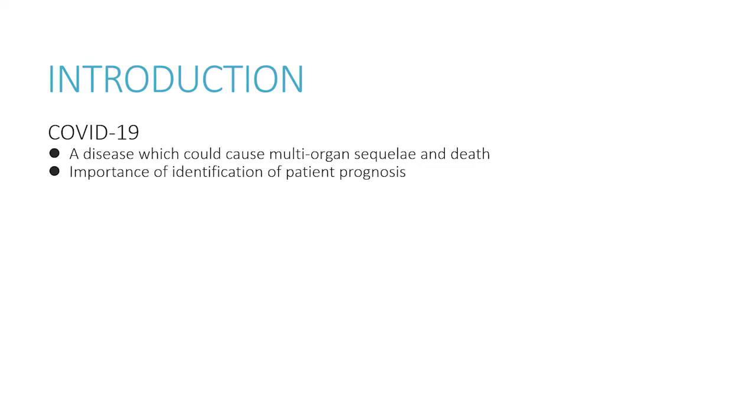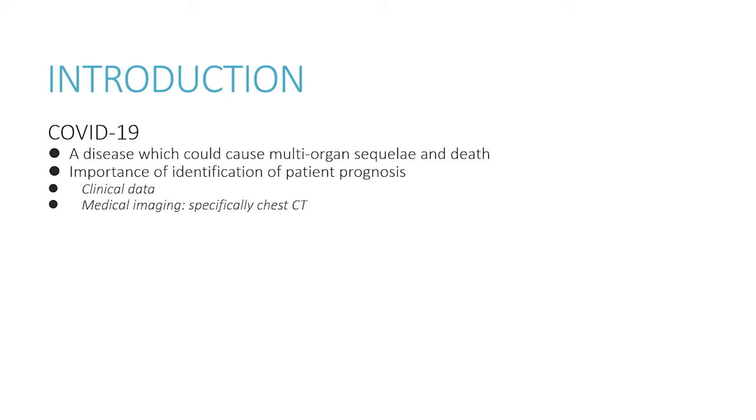Coronavirus disease 2019, or called COVID-19, is a respiratory disease which could cause multi-organ sequelae and disease. Since early intervention has been shown to reduce mortality in COVID-19 patients, it is important to give early prognosis of COVID-19 patients. Clinical data, including symptoms of fever, cough, and dyspnea, as well as laboratory findings, have all been useful for the diagnosis and prognostic predictions of COVID-19.